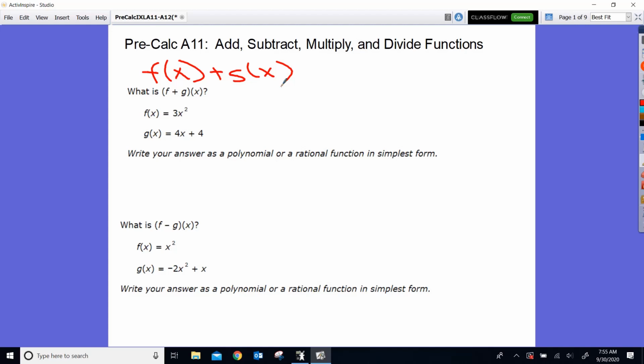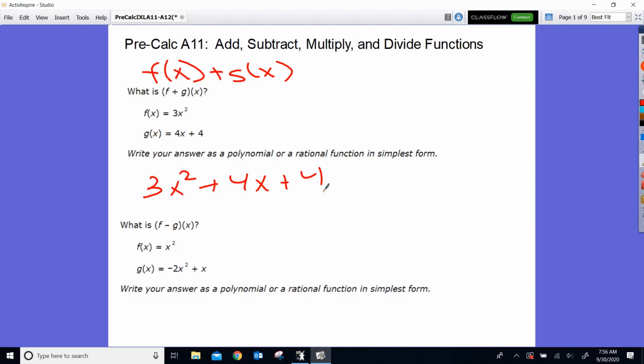What is it telling us to do with these two pieces, or these two functions? Literally do what? Add them. And unless you're that kid who doesn't understand like terms, I'm going to put a plus symbol here, right? Because I'm adding this stuff to that. Unless you're a kid who just doesn't understand like terms, that's the answer, isn't it? I mean, that's how hard this is. The ones you're going to have the most difficulty on are going to be subtraction, because you're going to have to get the distributive negative, and maybe division. Okay, they're not going to be too hard. Now, anybody any questions on that before I move on?